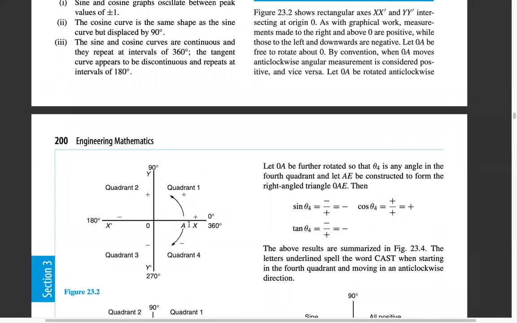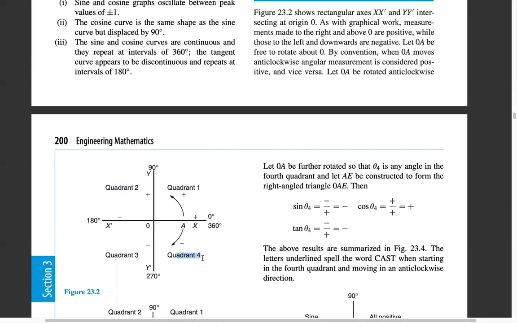The positive x-axis is this horizontal line, the right-hand part of the horizontal line, this right part here. See this A and X? That's the positive x-axis. We start measuring angles from that positive axis going in an anti-clockwise direction. You know what anti-clockwise is, going like that, right? Different from clockwise. So we label the quadrants in that way. Don't ask why, just learn it and accept this, right? Quadrant 1 is here, then 2, then 3, then 4. We're counting in an anti-clockwise direction.